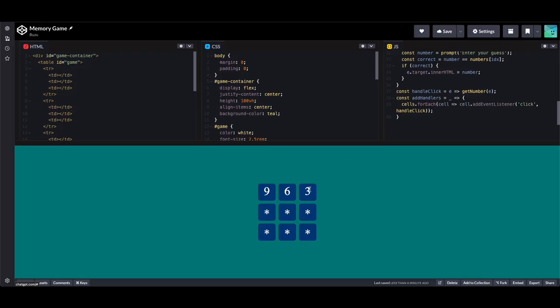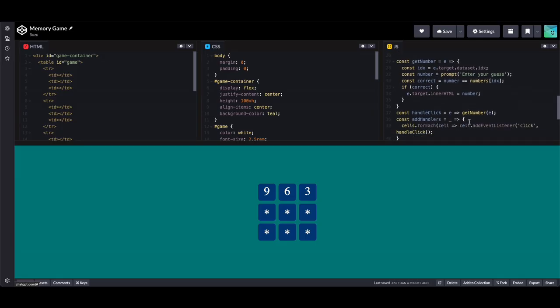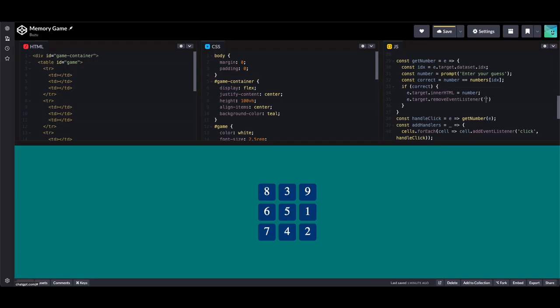Okay, so once you've guessed the number correctly, we want to remove the event handler. If correct, set the inner HTML to number and event.target.removeEventListener click and handleClick. And this should prevent you from clicking again.